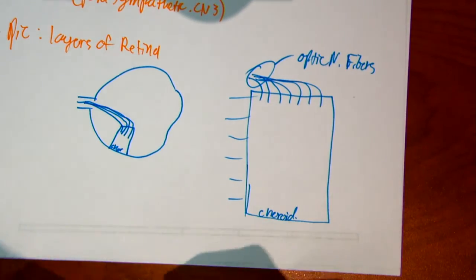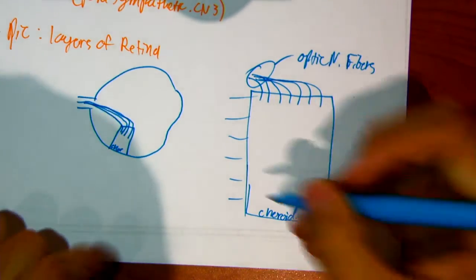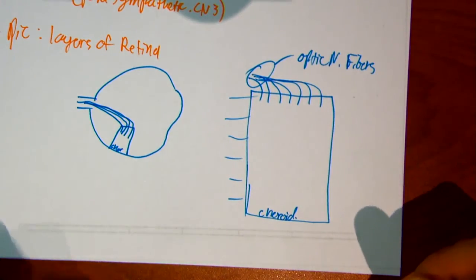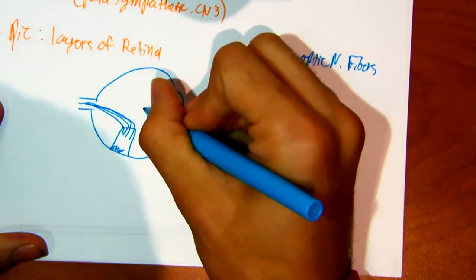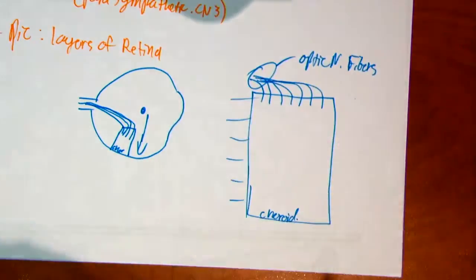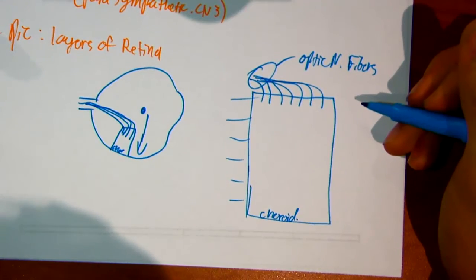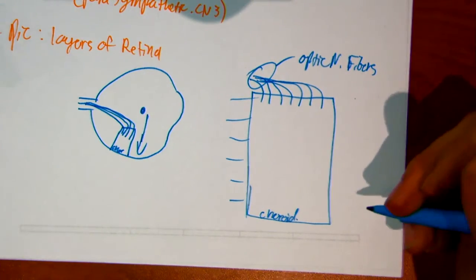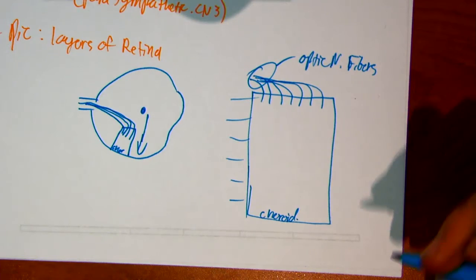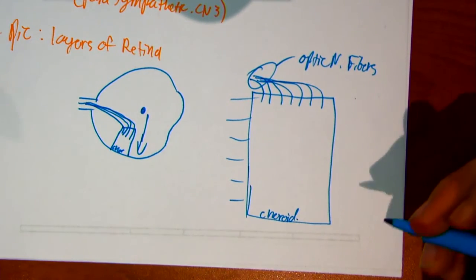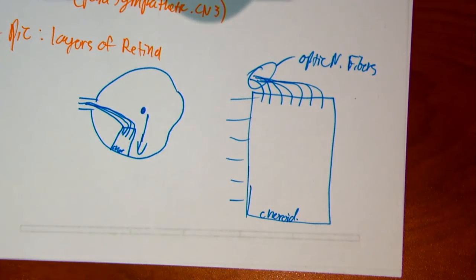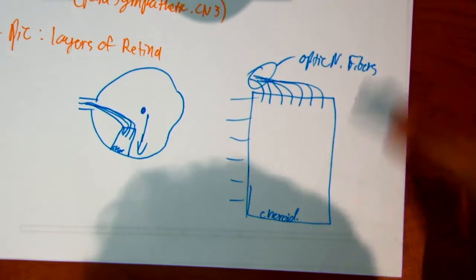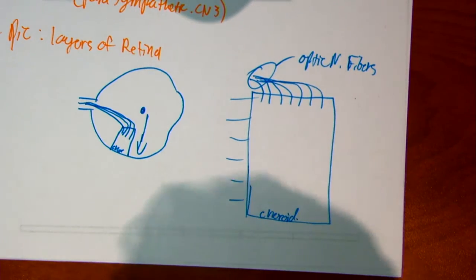So when you see the plexes, you'll see the outer and the inner. The outer is literally on the most outer side of the eye. So you can start here from the center and go out. We have our optic nerve fibers. We'll have the inner synaptic plexus. Moving on from there, you'll have various ganglia. And you keep going down. Knowing the orientation helps a lot with the picture.